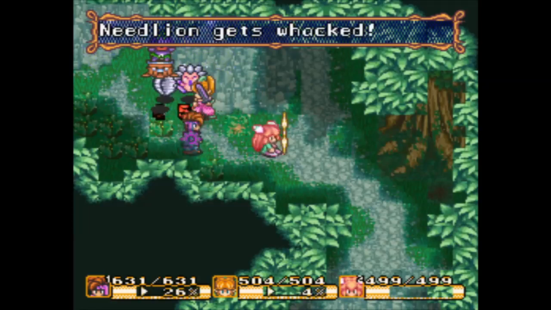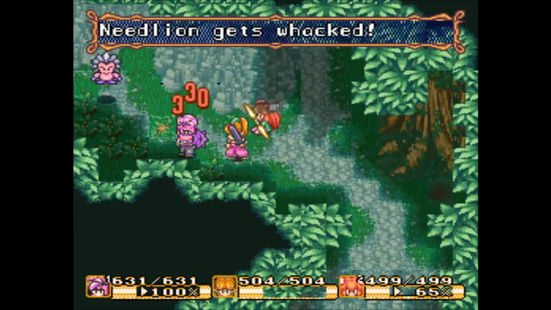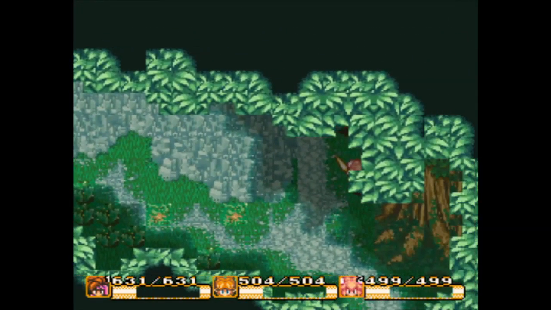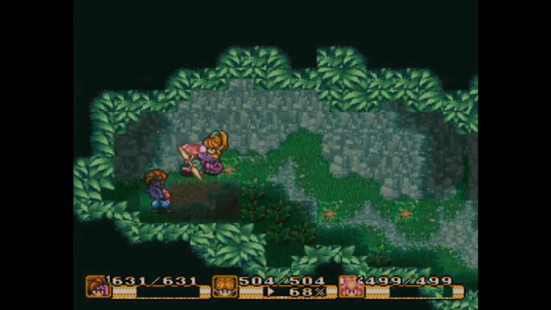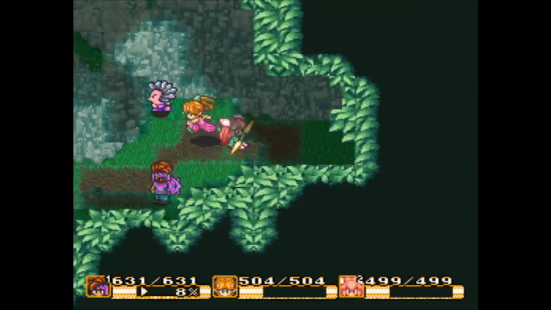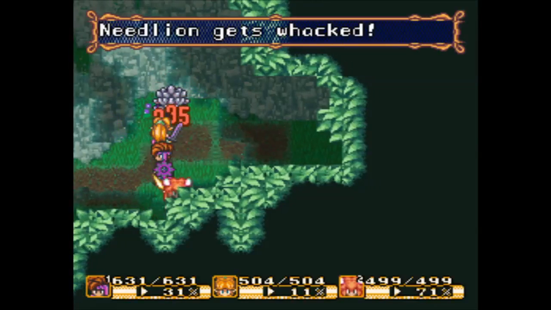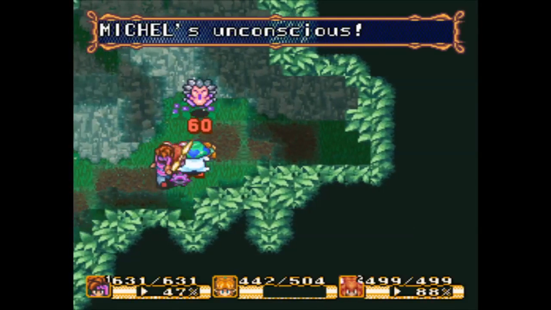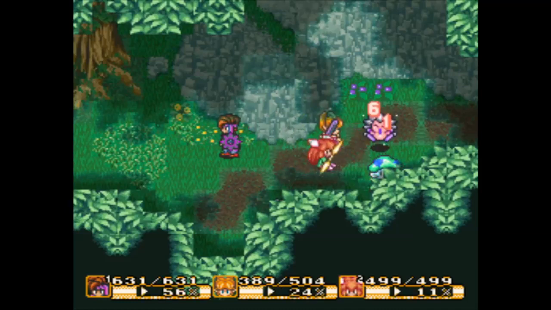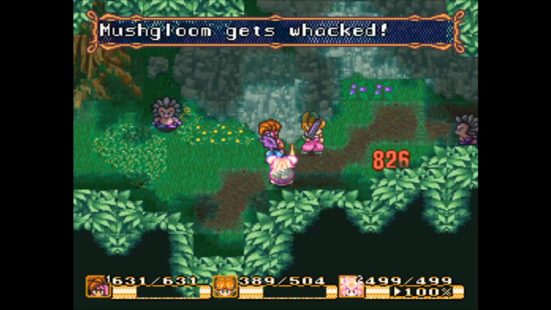Eggplant Man. That guy's getting messed up, the one on the left? Up there? No. Ooh. Can't hit him when they're down. Oh, no! Well, fine, I'll just crit him again. Sleeping on the job again. Whacked! Oh, hello!